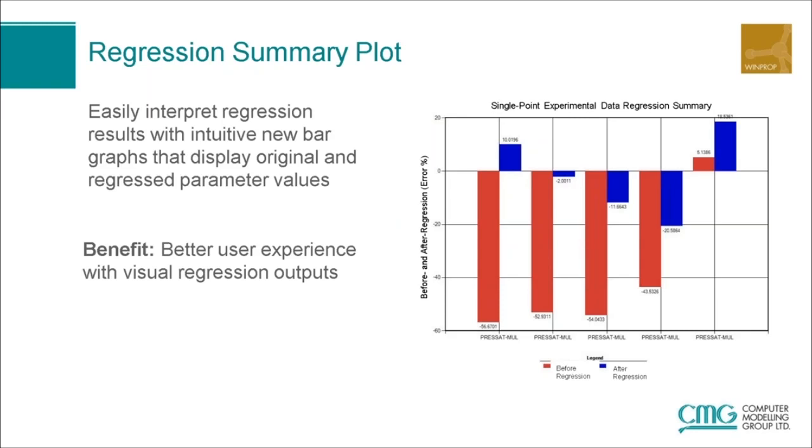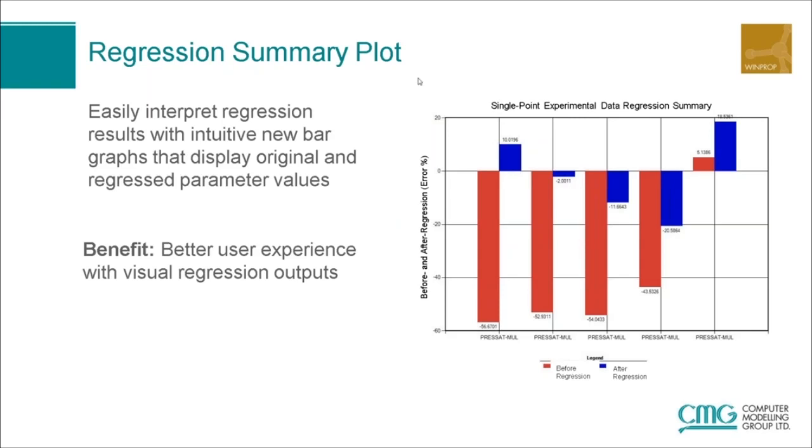a table format, whereas now it can be carried out through something called regression plots, which represents the error in each experimental data point, both before and after the regression. And this change makes it a lot easier for analyzing your experimental error and your regression, as well as faster to find, because before that text table may have been in a somewhat large text file.